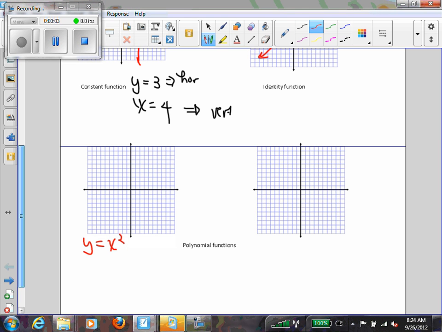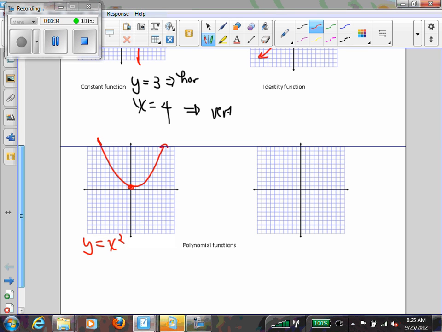That's what makes it the parent function. This is the shape of a what? Thank you. Point it up at the origin is the vertex. And so we remember from last year that when we multiply values or add values, we make the parabola wider or narrower. If we multiply or divide, if we add values, we're shifting it up or down or left or right. Okay? So we kind of already know some of these rules. We've just never really expressed them.